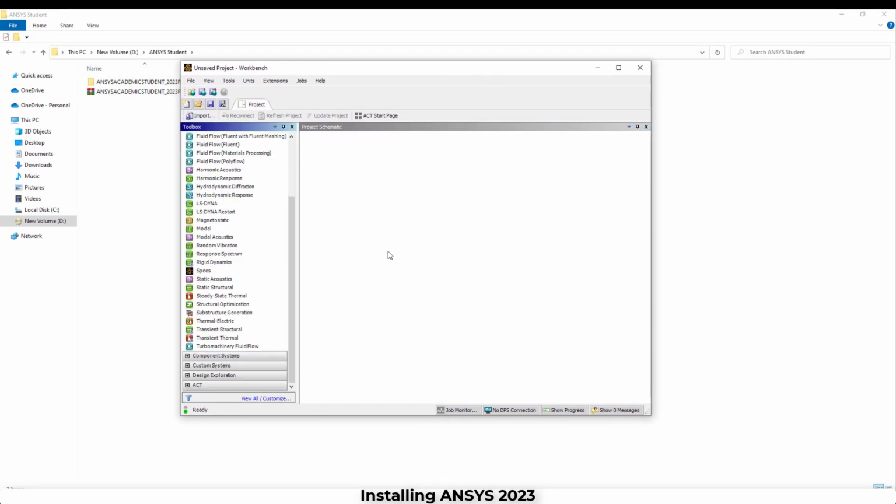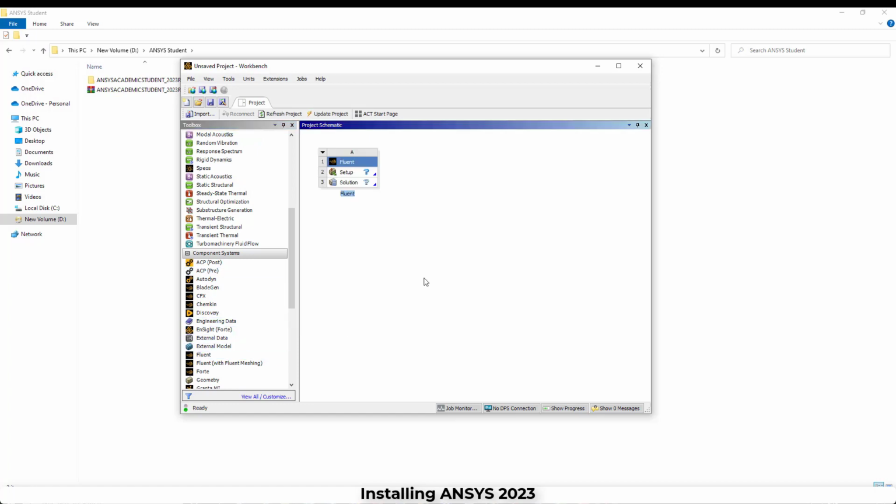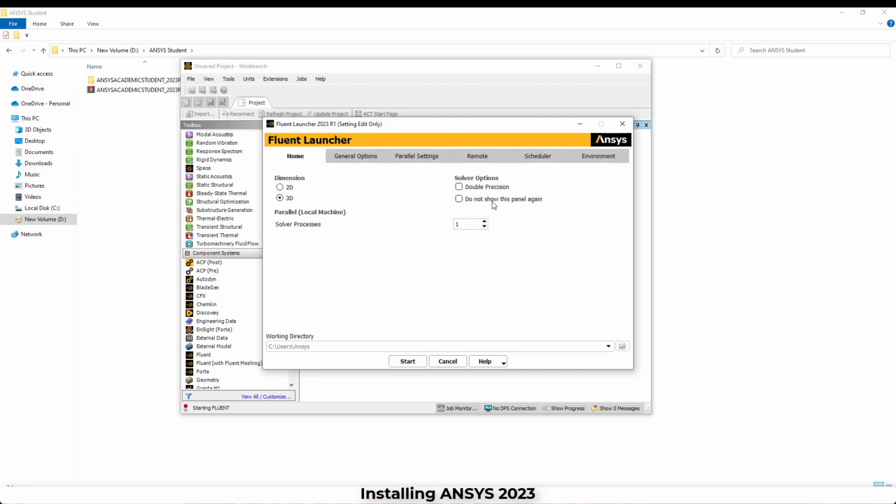If you see a pop-up window in here, you should select no, I wouldn't like to participate in any survey, and click on OK. There won't be any problem. As you can see, we have some updates on the UI of the software. For example, we have a new Fluent launcher. As I mentioned before, in here you can only select around 4 CPU cores. If you select 5 or more than that, you will see an error.